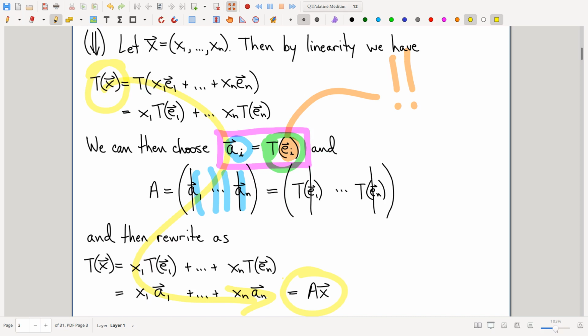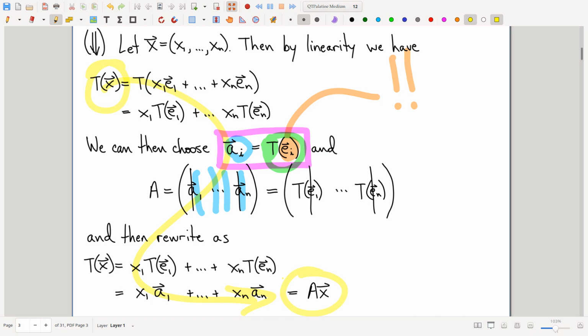But the point, the thing that makes it work is this right here. The columns of the magic matrix that works, the columns are the images, namely what comes out of the linear transformation, the images of the standard basis vectors. And this is the pithy little phrase that you should have deeply memorized. The columns are the images of the standard basis vectors. That's a tremendous amount of linear algebra in one little phrase. The columns are the images of the standard basis vectors. Does that sound familiar, I hope?